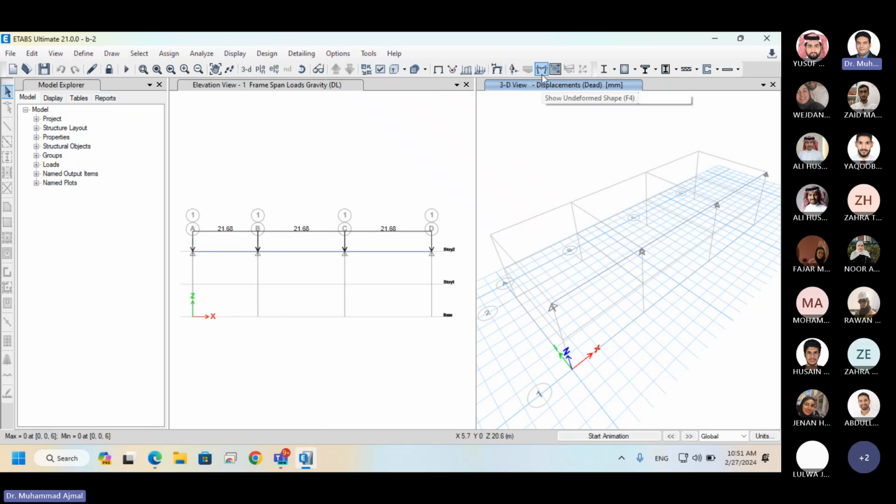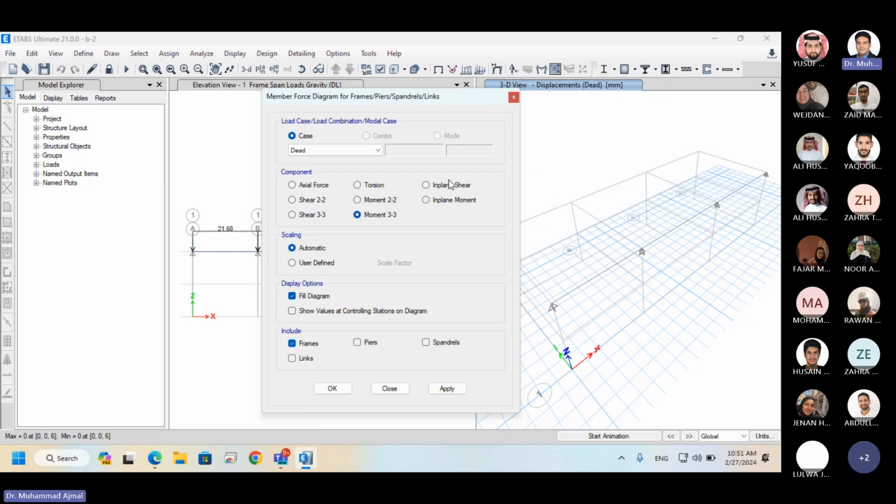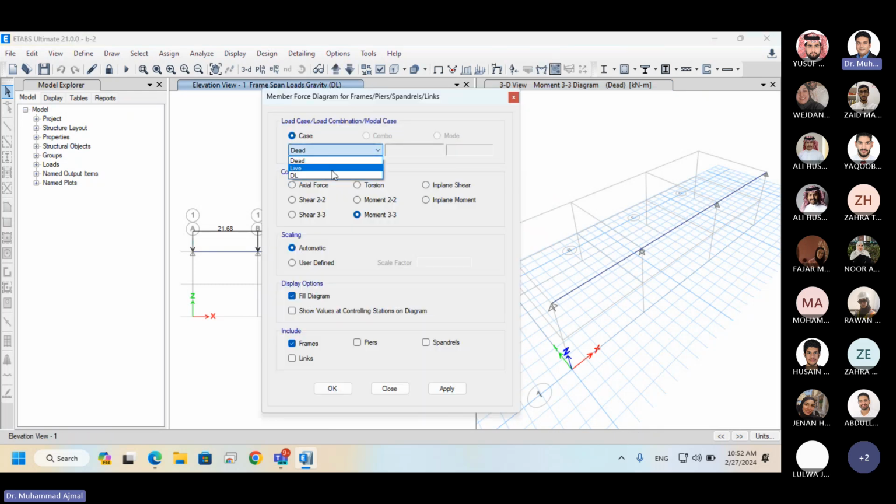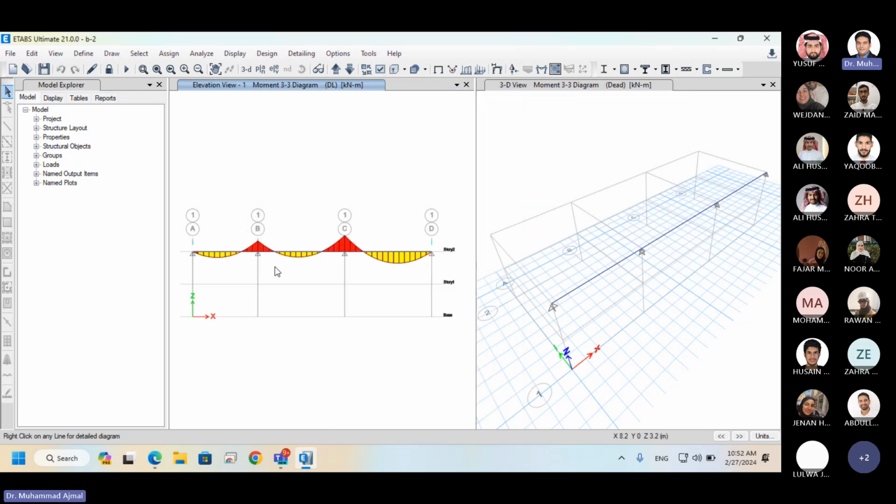Next thing is to see the moment diagram. If you click on M3, this is the option for the moment diagram. I will click apply and OK. I need to see it for the load combination. Our load combination is DL. When I say apply and OK, you can see the moment diagram is there.